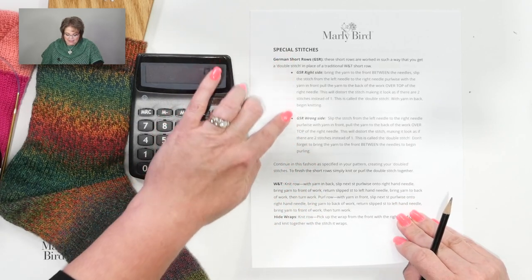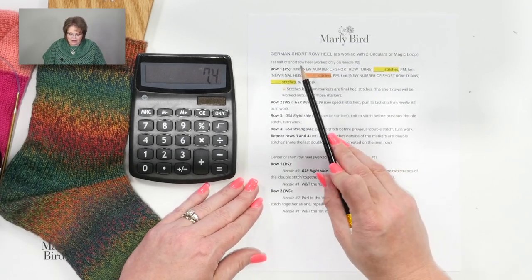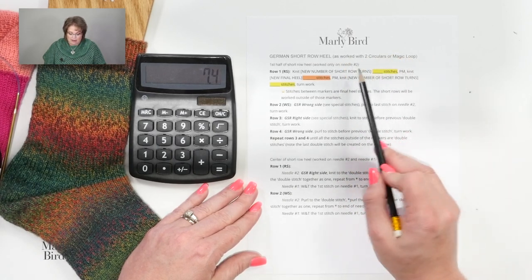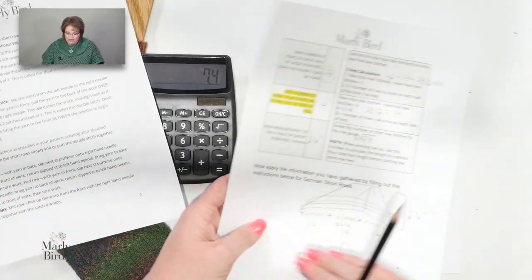So I have the basic instructions of the German short row, basic wrap and turn, because this shows you how to get rid of that hole once again. But right here, German short row heel, and this is either worked on two circulars or magic loop once again, because you have the needle too. And you'll notice that I've highlighted the sections and they coincide with the highlights on here.